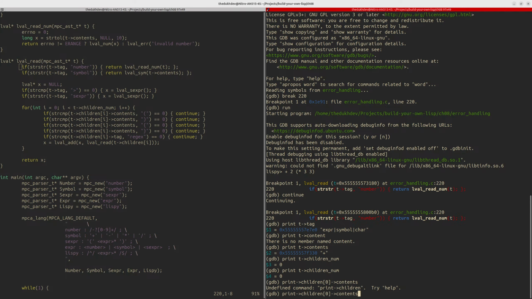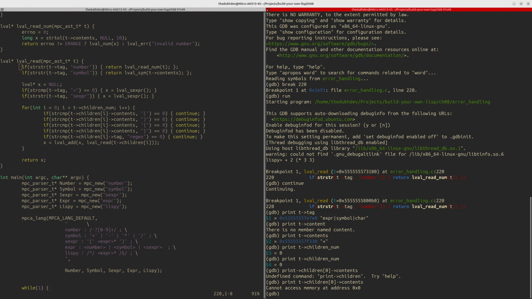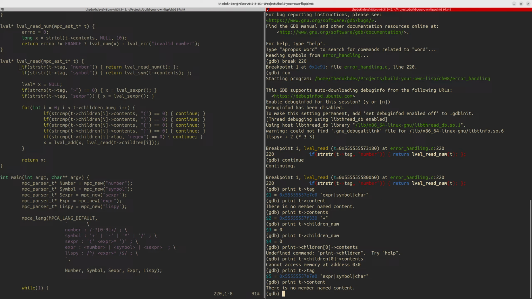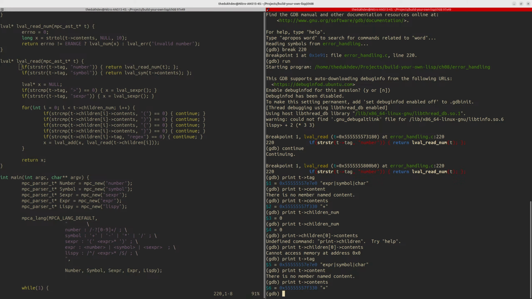Ah. I have it. It was a typo. I can't access it because it has no memory. Why? Where am I? Print the tag. Print the contents. It's a plus. So it should be okay. It's a plus.